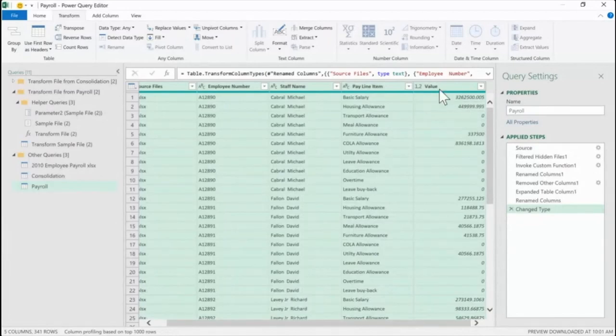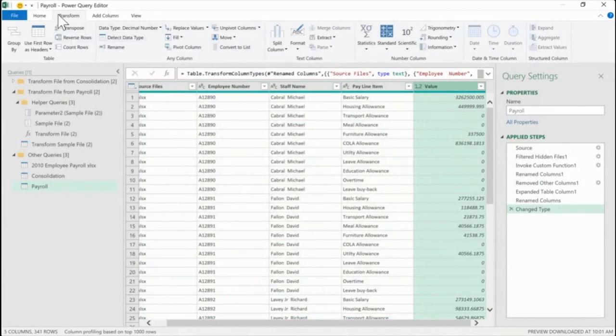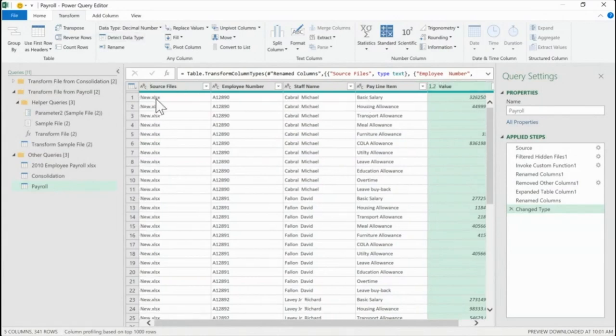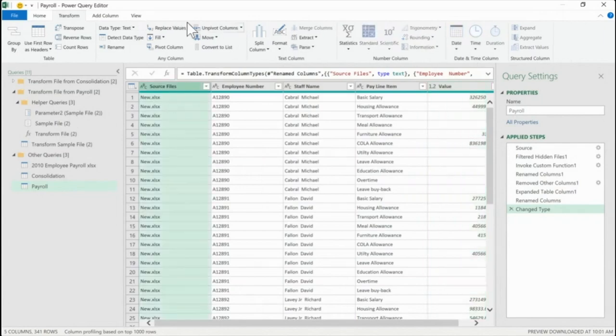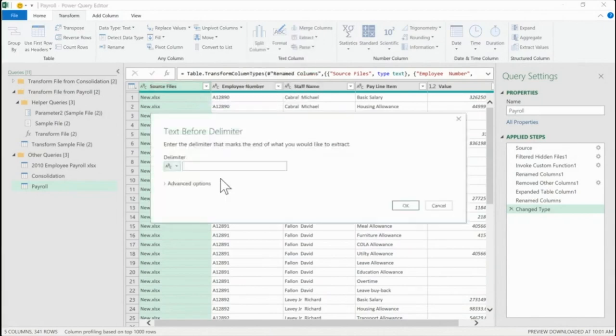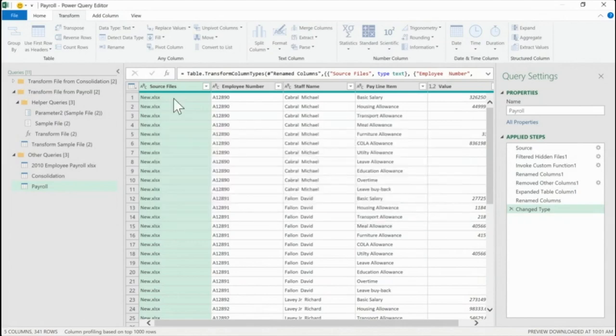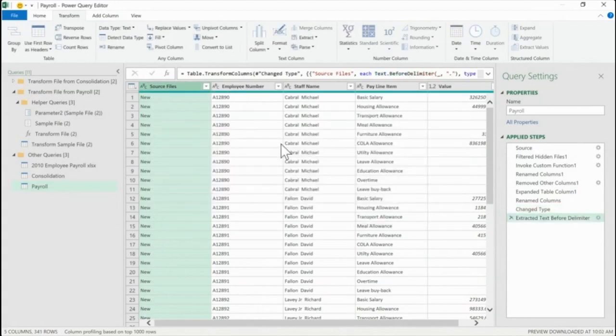That's the key trick. For us to do that trick, we need a new column. So we need to insert a column. How do we do that? We're going to insert it based on an example, but we're going to say, okay, anytime you have new, but in fact, this XLSX, let's just remove it. So anything after the dot, we're just going to clean that up a little bit, okay? So let's extract based on, again, delimiter. And let's say our delimiter is dot, right? And then we say, okay, before the delimiter. So it removes that and we just have new and old. So that's clean, right? So now we're going to say anytime you have old, it should put a minus sign before it.